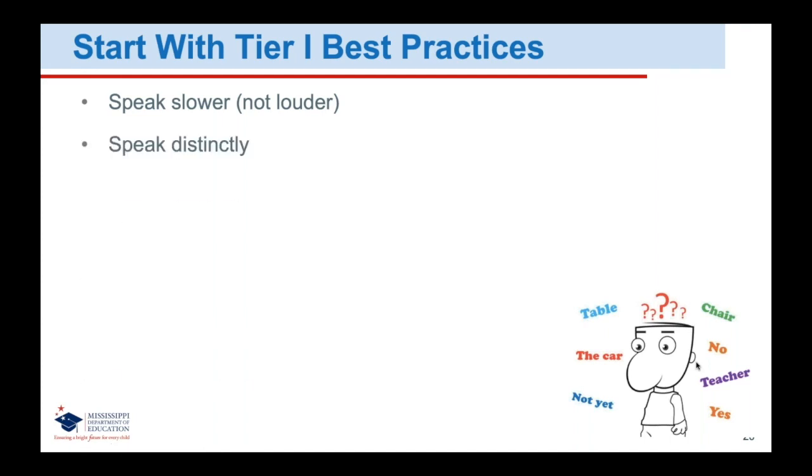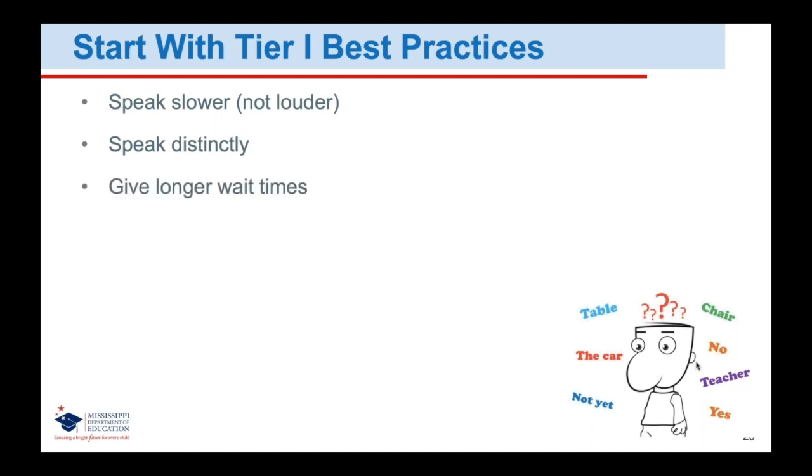Speak distinctly. That's a big thing for us here in the South. We really need to make sure that we are enunciating our words carefully. We tend to do things like drop off endings. I know I tend to drop off endings and typically I'd say something like, okay, no playing around in the bathroom. Well, they know what I mean, but if I'm teaching that ing sound, they might not make the connection between playing with that ing and the word playing that they hear me say. So that's really an important thing for us to do.